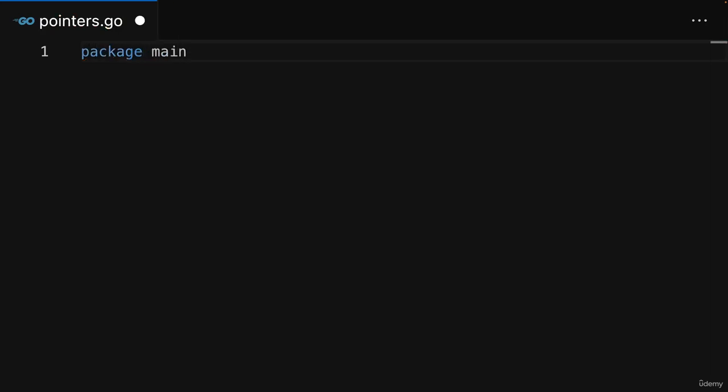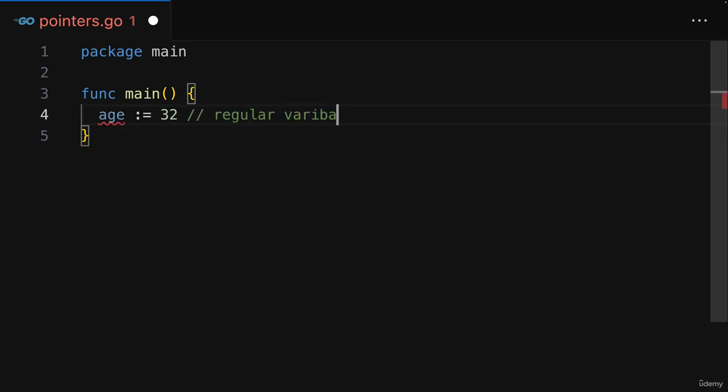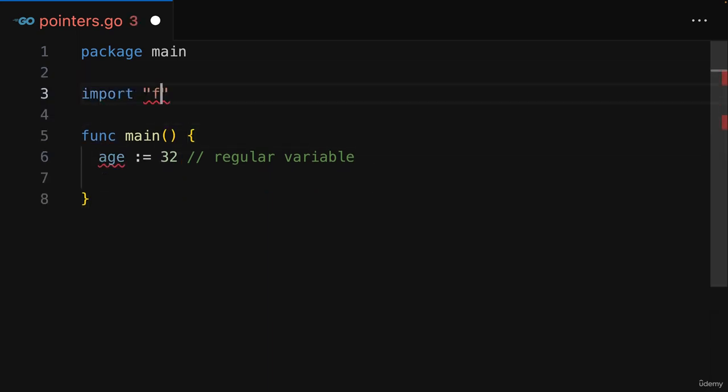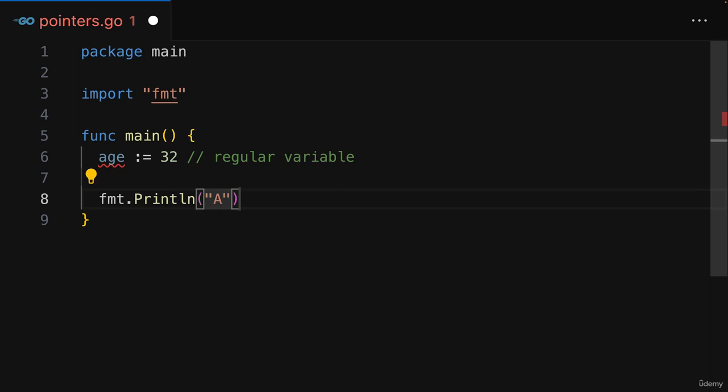And for that, I'll of course add this file to the main package and add this main function, which we always need. And here we can pick up that example from the slide and, for example, add an age variable. So that's now a regular variable, not a pointer, just a normal variable. And this value, 32, now would be stored somewhere in memory, but we don't see its address here and we don't need it. We can now work with that variable, for example, by importing the fmt package and outputting it, so that we say age, and then output the age variable.